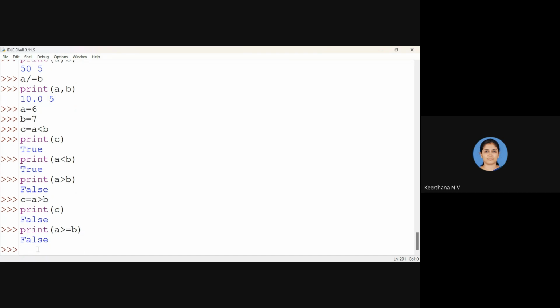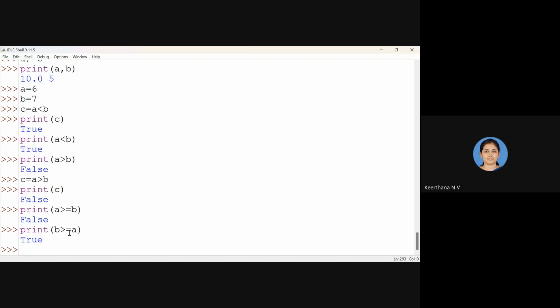False, because A is lesser than B. Or else you check this condition, B is greater than or equal to A. Yes, it is greater than but not equal to. If any one condition is okay, we'll be getting true.